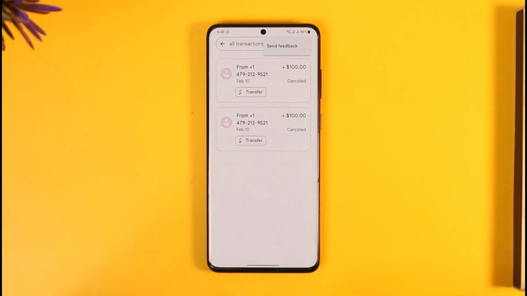One thing you have to understand is that we will not be able to delete our transaction history for our Google Pay. No matter if it is Google Pay or any other payment application, they will not let you delete your transaction history. Since this is a payment app, the history must always remain there for security and privacy reasons as well.